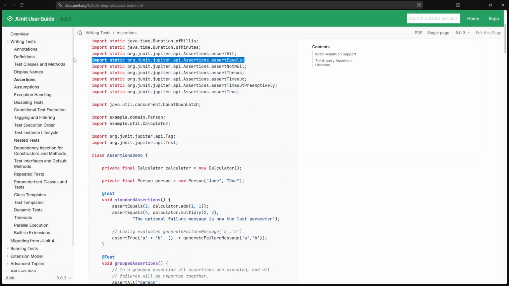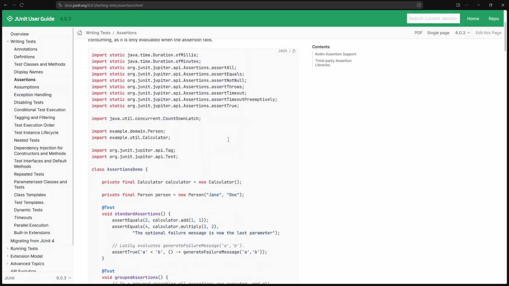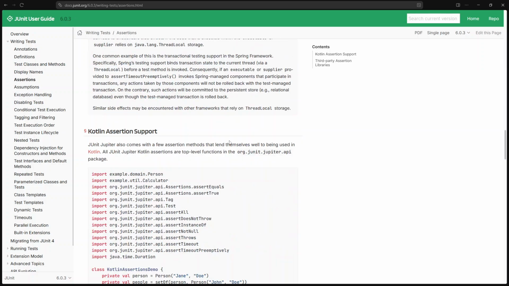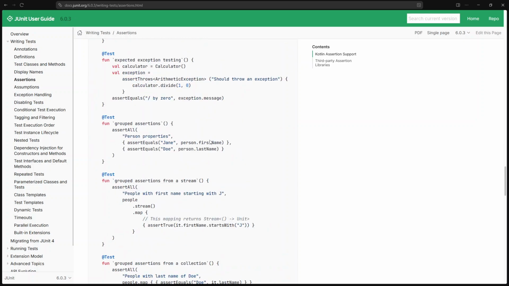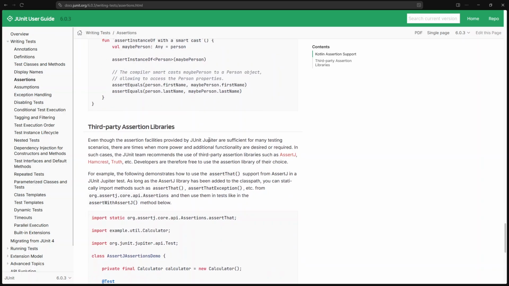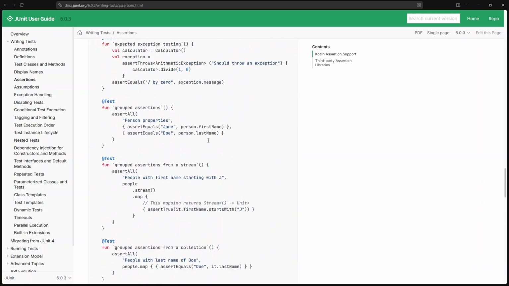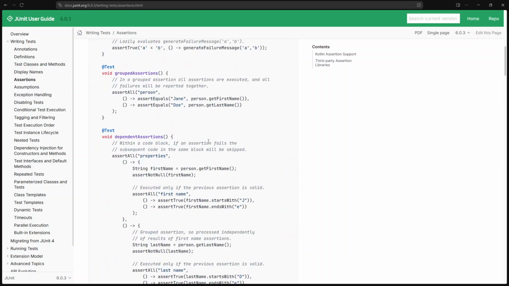You can import everything. Assert true, assert not null, assert timeout. If there's more. Assert true, assert equals, assert timeout. Now let's go with assert equals first.